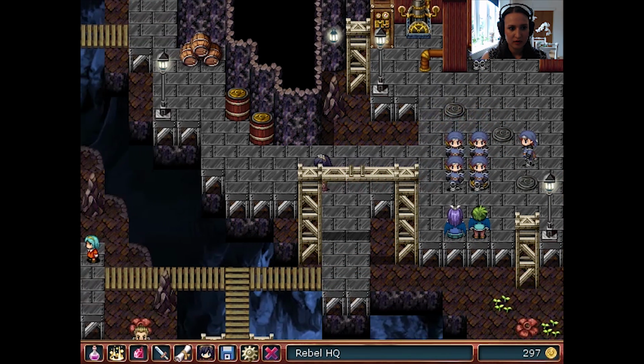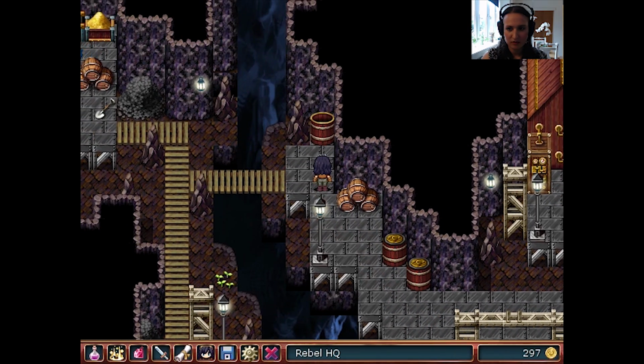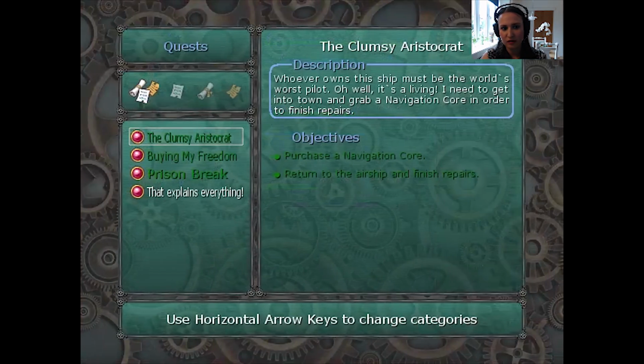Right. What am I supposed to do again? I didn't have a quest tab yet added. Let's see.